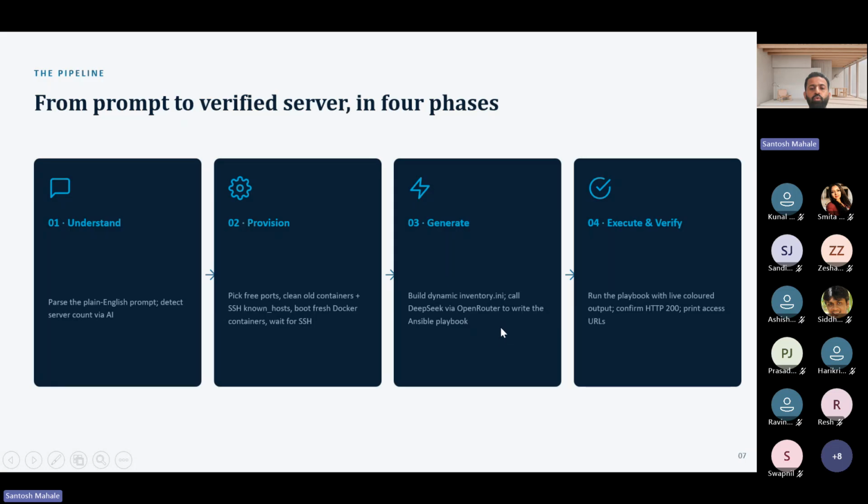Every application has a separate configuration, so on top of that, if you want specific playbooks and configurations, those will be written on demand during the execution. After that, it executes and verifies the whole flow. After deployment, it will also return the links to access our containers.